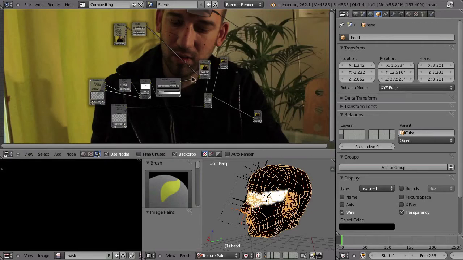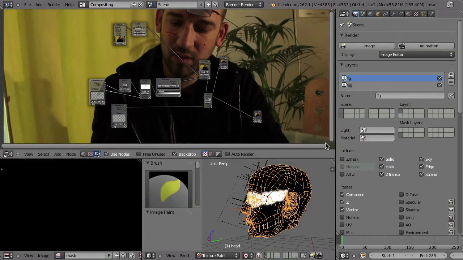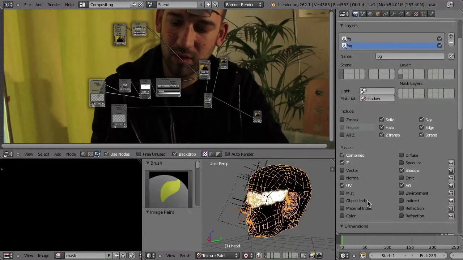It also would be nice to be able to use the UV node so that we don't even have to create a render layer for that, or at least a material. But since we are using multiple UV maps, that currently there seems to be kind of a problem. And maybe I can show you what I mean. So in the render layers of the background, I also enable the UV pass. And now I render that.